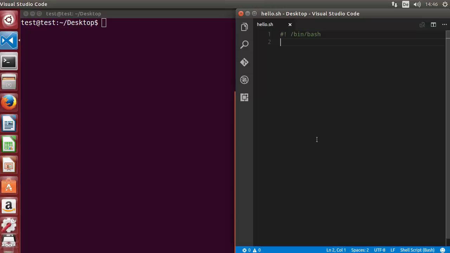So let's get started. For example, most of the times when you are writing shell script, you are dealing with the files. And for example, if you want to check whether file exists or not, or if you want to check whether this file is a regular file or it's a block special file or it's a character special file, or many other options, you can use these file test operators to check for those conditions. So let's see how we can use those conditions.